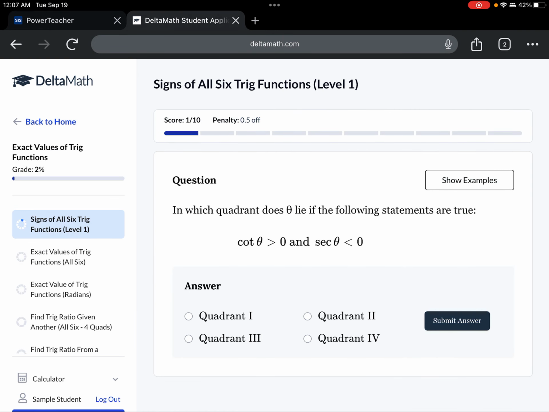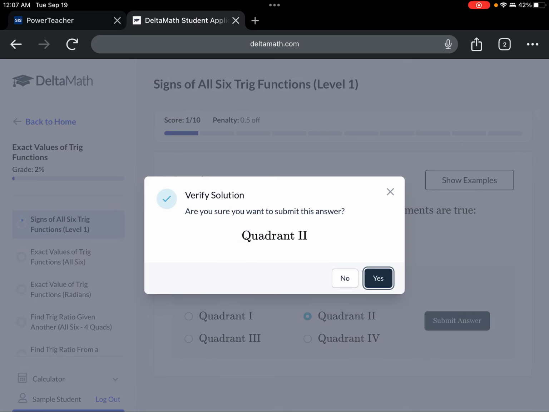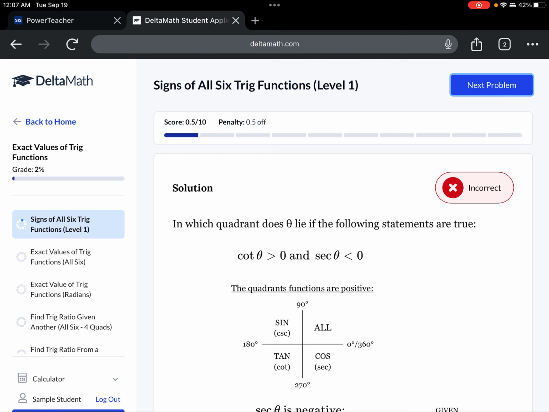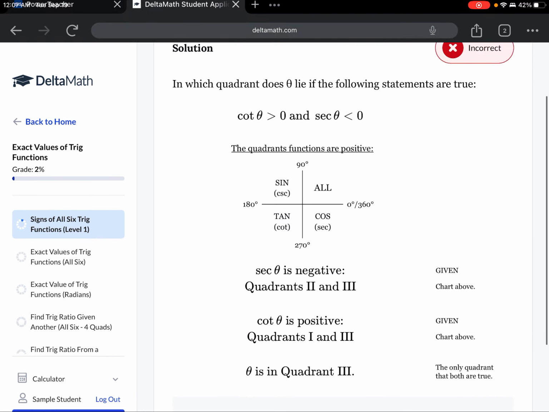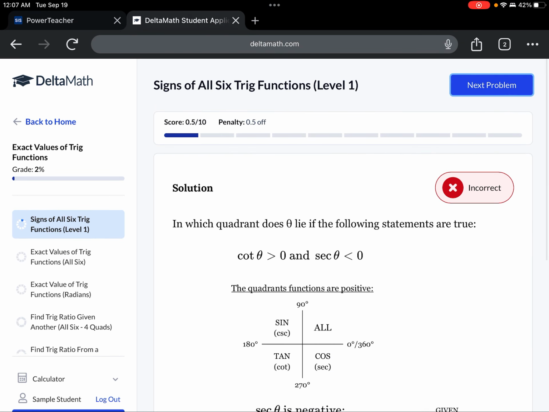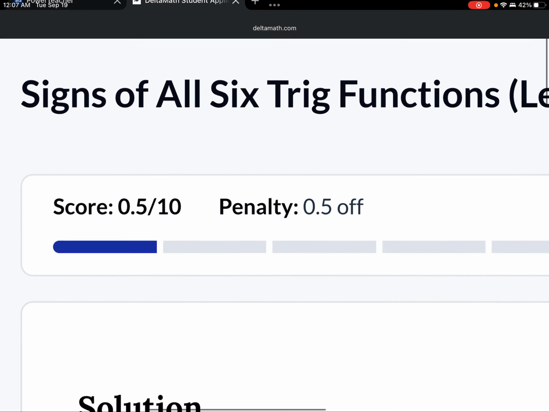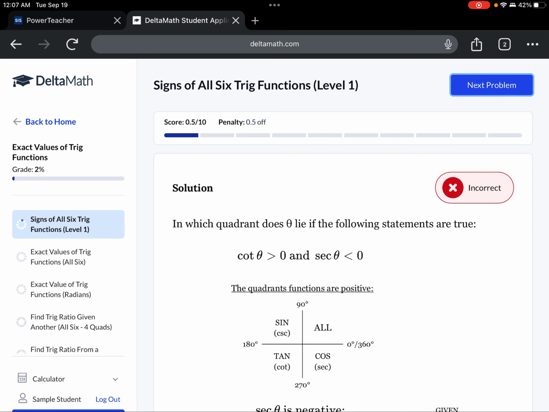And then you'll continue over and over again. You'll get some where you'll get the negative signs. Make sure you're understanding what that means. Again, if you get a question wrong, what happens? It explains to you why you were wrong. I believe it also explains to you why you're right if you get them right. So please keep that in mind. Your penalty system here is not like IXL, you're not dragged back 15 questions if you get one wrong. For every 2 questions you get wrong per section, you're going to have to get another question right.